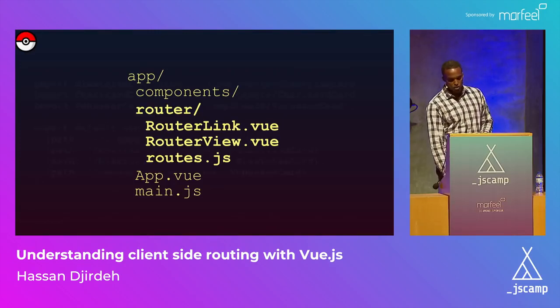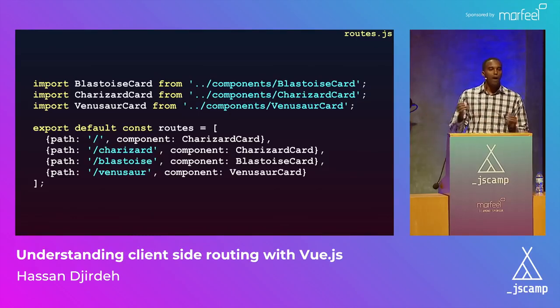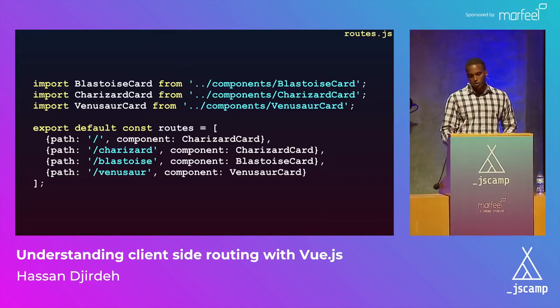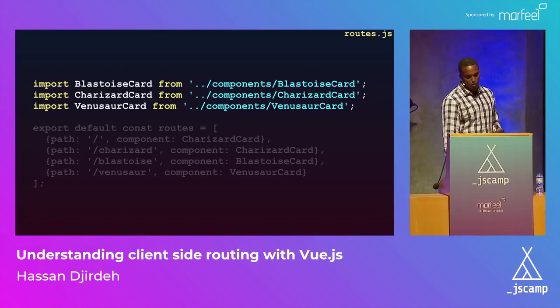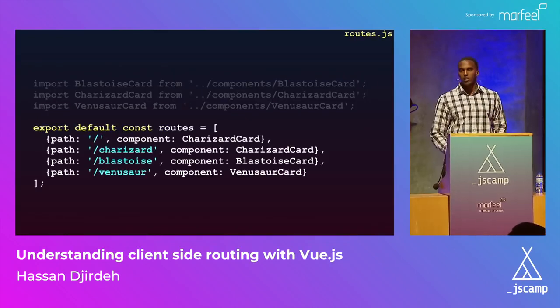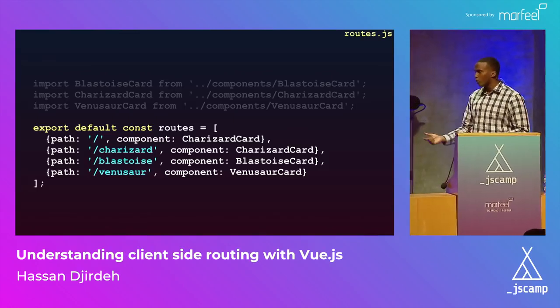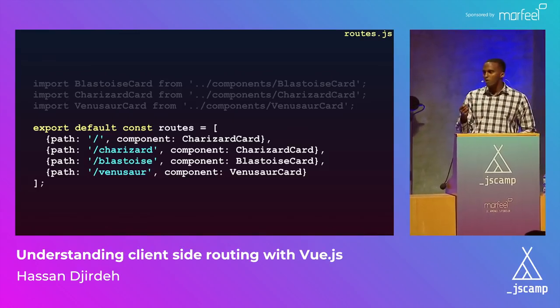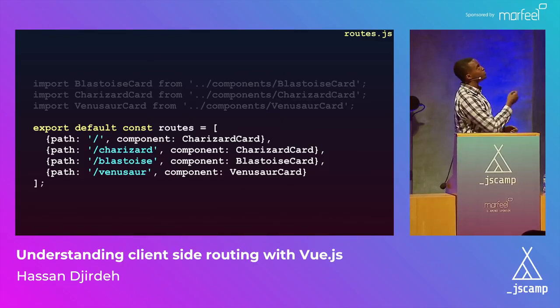If we take a look at the routes.js file, we'll see that it has a single responsibility. Its responsibility is to simply map the components to the path names in which they should be shown. So in the beginning, we'll import all the components that we want the router to take care of. And at the bottom, we'll export an array that contains a series of objects. Each object will contain a path key and a component key. And what we're basically clarifying here is we want these components to be shown for these paths.